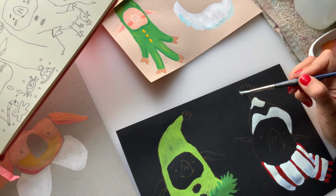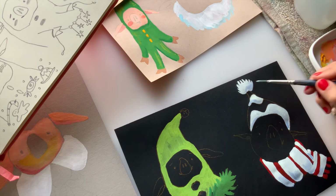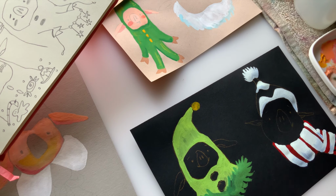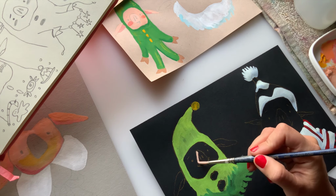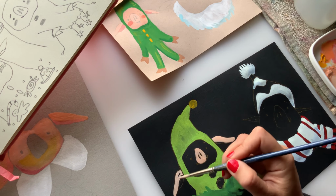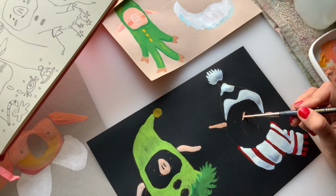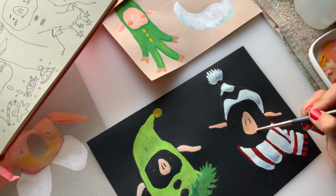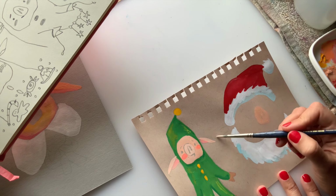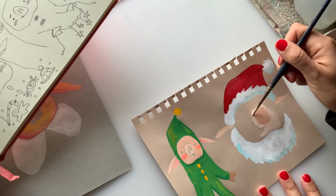Maybe this isn't the best subject matter for this black paper, but it is very satisfying to cover it. You can kind of use the opacity as a way of shading as well. If you just don't go as opaquely with the color, the transparency kind of gives you a natural shadow with the black paper. I don't know if you can tell, but this is much more concentrated paint and this is waterier, so it looks darker. So if I just lay some of the more concentrated paint up here, I'll get a natural gradient. That's like using the paper to create a shadow, which works out pretty cool. You could always push it by adding a little bit of white, but that's a neat discovery.